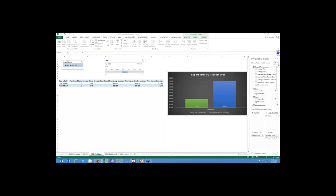Let's see. This one says, can we pull the metrics from DTS packages? Yeah, you can. As long as you're logging them off to a database somewhere, you can pull it. So if you can get to that log file, one thing that you could do with this is you could even pull in server logs. So you could really extend this concept to server performance. If DTS is logging and you've got it logging off to a location in a file, you can pull those files and you can pull all that information into this Mart.